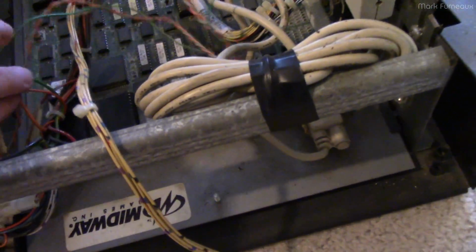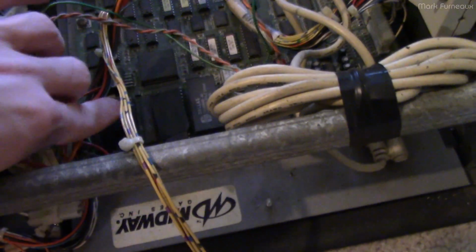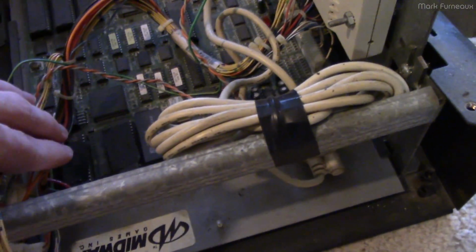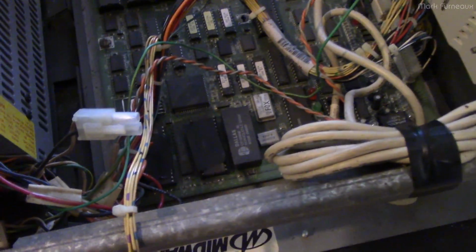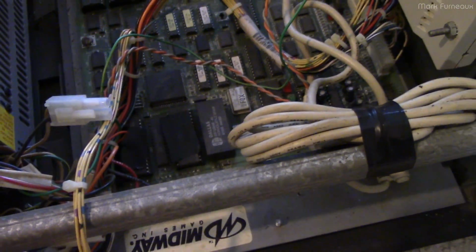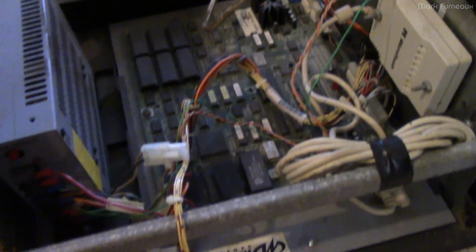I found two what looked like EEPROMs, windowed EEPROMs, but they didn't have any covers on the windows, so I just put some black electrical tape on there just to prevent any light from getting in. I don't really know what those parts were, and I wasn't really going to bother to look them up, but they look like EEPROMs, so I might as well cover them up just to be safe.